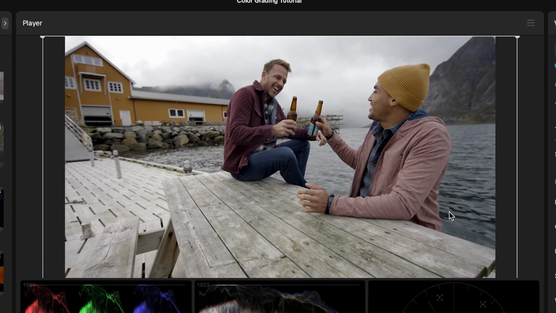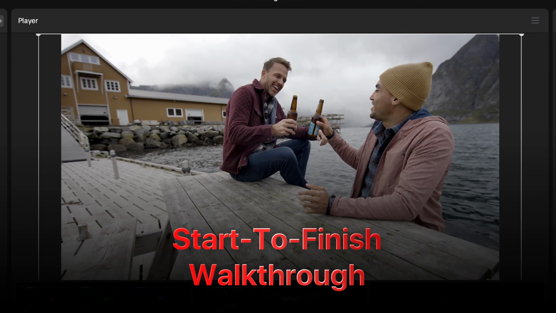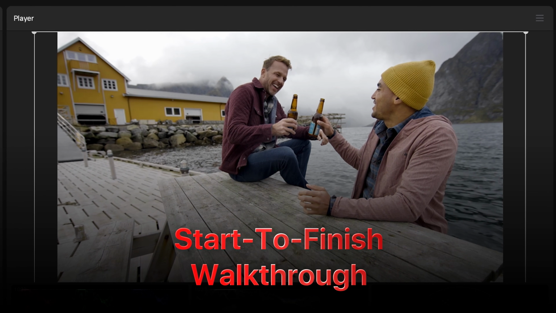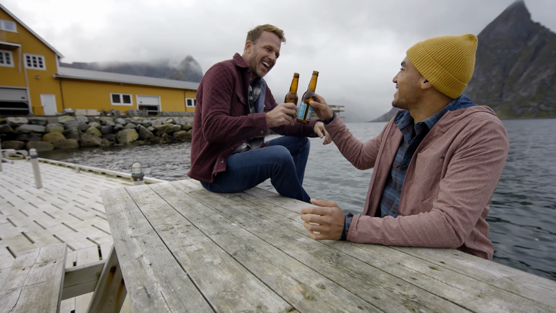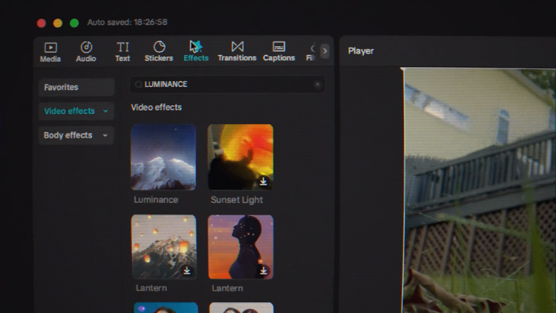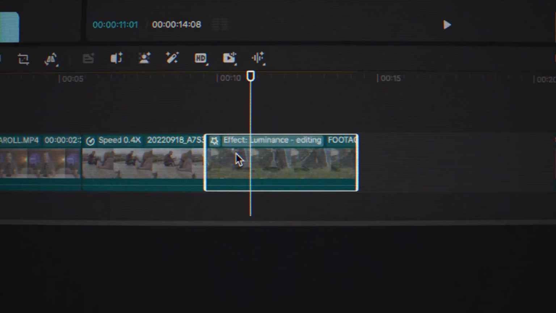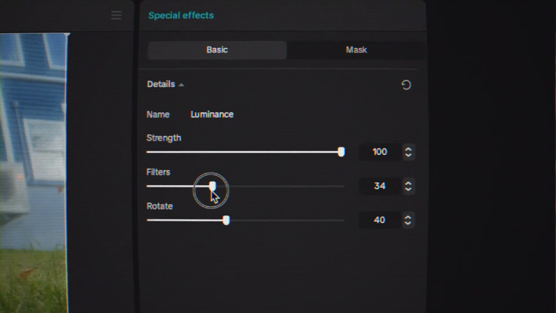After that, we're going to tie it all together and do a few start to finish walkthroughs showing exactly how I color grade different types of footage to really make the content pop. All of that footage will be linked below in the description so you can download and follow along with me. And then finally, we'll end the video by showing some unique effects and presets that can further enhance your footage and speed up your workflow. There might even be some free preset downloads for those of you who stick around to the end of the video, so definitely stay tuned.